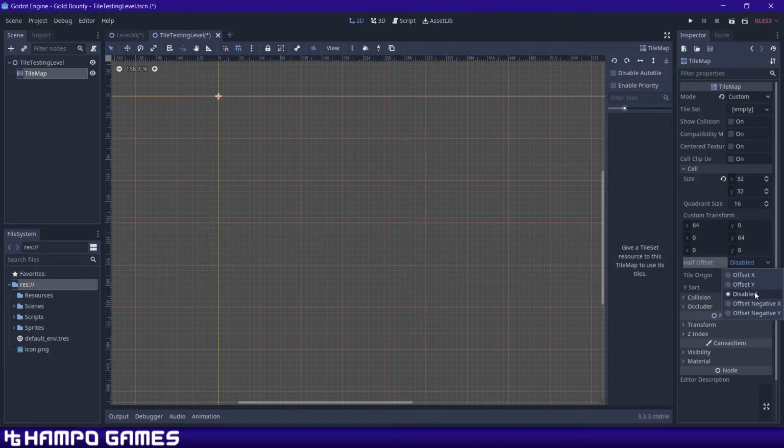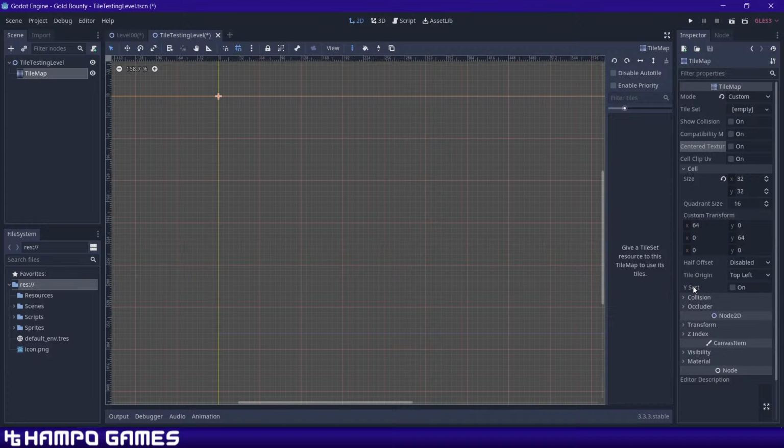Disable is just the default. That's pretty much what you'll be using most of the time. Negative X, negative Y, well, it's self-explanatory. Tile origin: top left, center, bottom left. Haven't tweaked around with that too much, but pretty much it's just where each tile will be referenced as to where it starts. So you may select this tile, but instead of it being top left, you could do bottom left, or the center, or however you want to set it up. But that's mainly to do with just the tile stuff, not the actual textures, because we have centered textures up in this area.